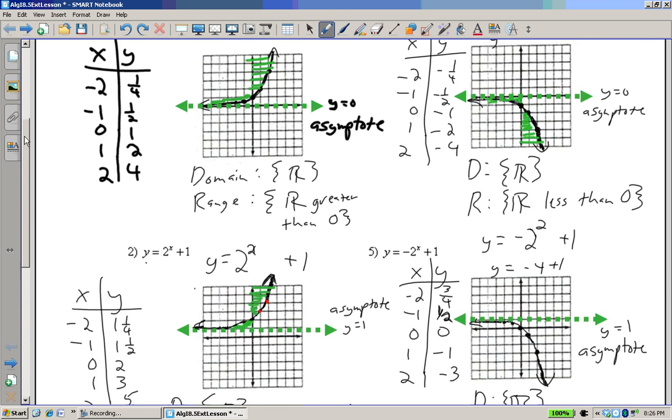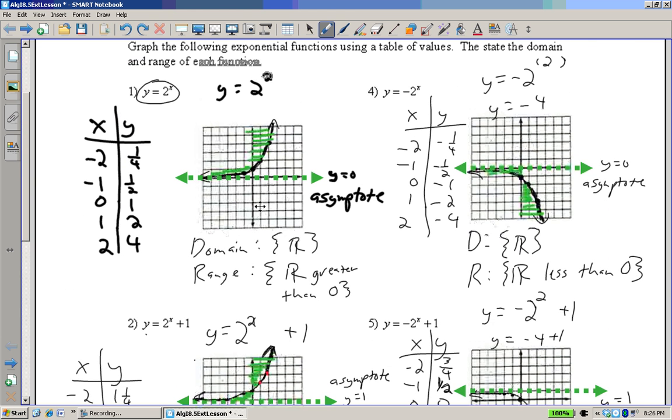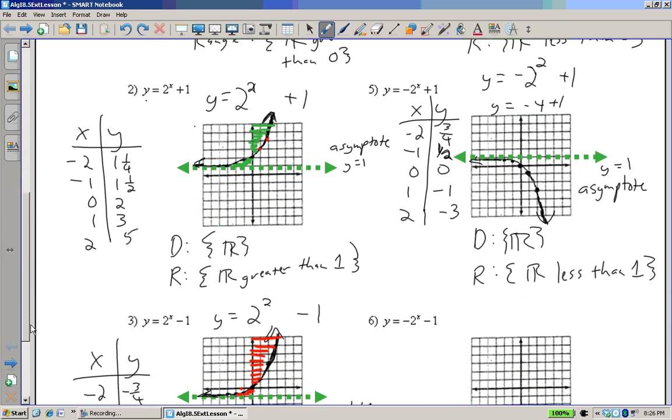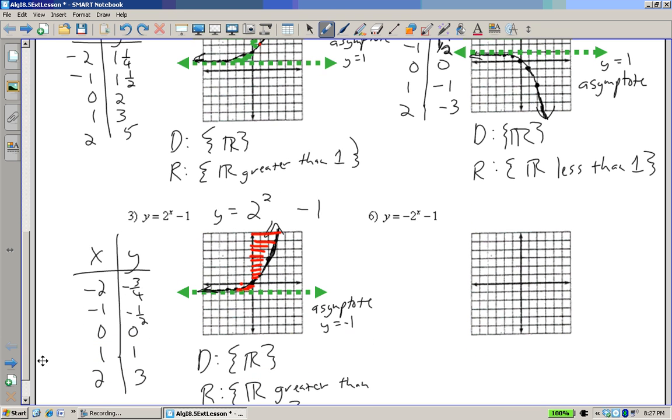And again, you look at the parent function, the negative in front seems to have flipped it upside down, and then plus 1, you take the flipped version and move the asymptote and the entire graph up 1. So you can see this is starting to become very predictable. In fact, we would predict this one, because the negative is going to make it sort of upside down, going down, and we're going to move it down 1. So asymptote here at negative 1, and moving down is our prediction. Let's see if that's true.